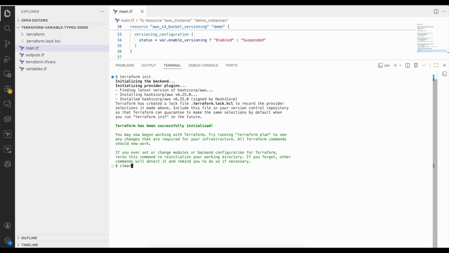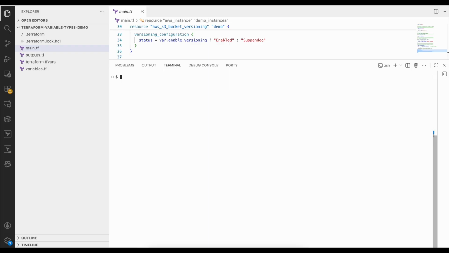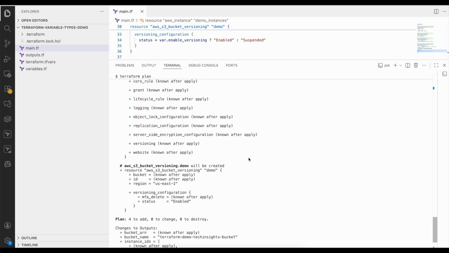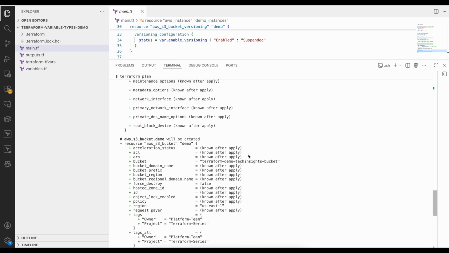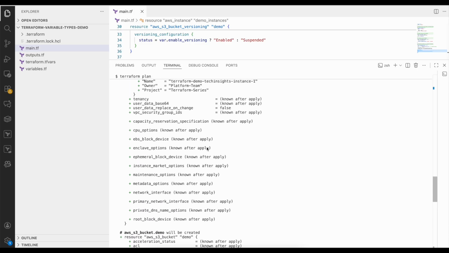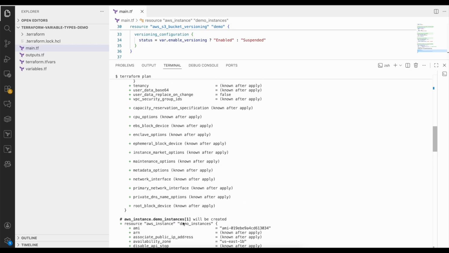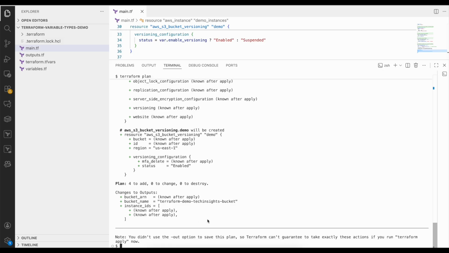Let me clear the screen. Let's run Terraform plan. Plan shows what resources will be created. Let me clear the screen again.